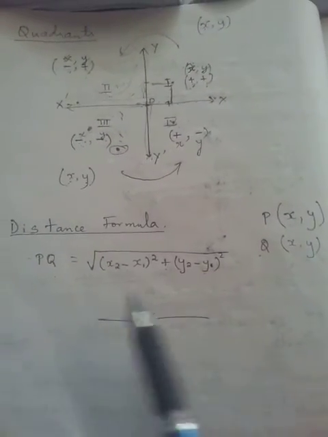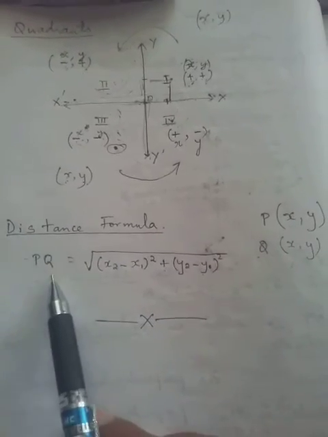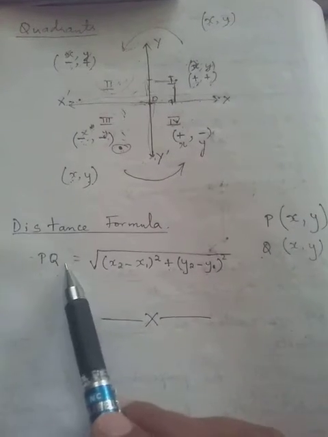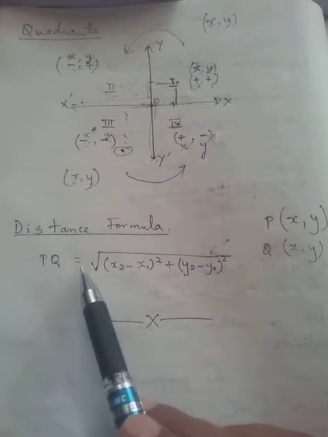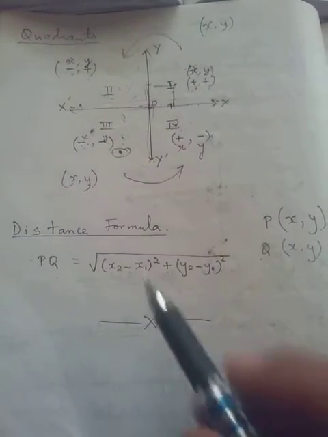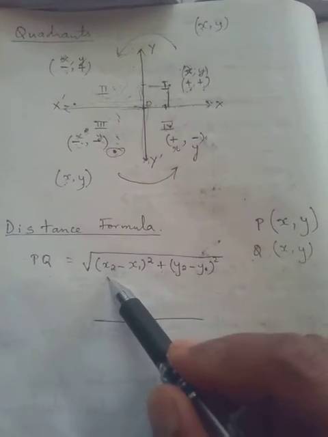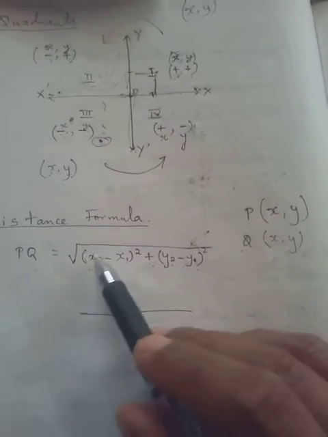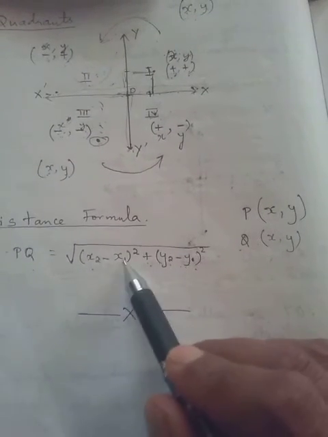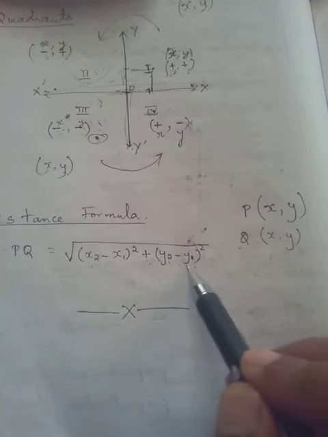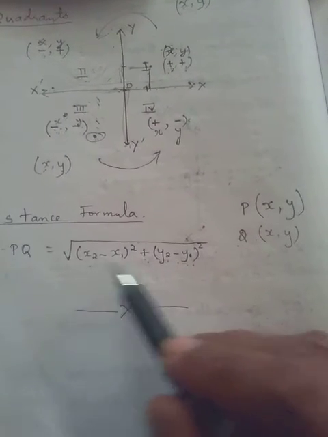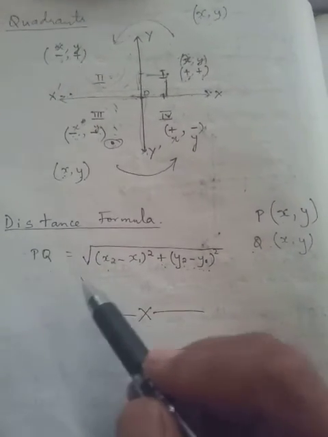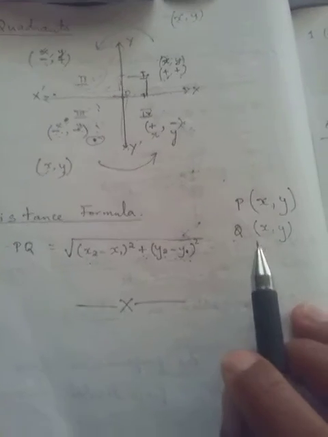All right, now we'll come to the distance formula. Please remember and read this formula. It says PQ, to find the distance between 2 points P and Q. We use this formula: square root of x2 minus x1 whole thing square plus y2 minus y1 whole thing square. That is the difference of the abscissa, since x is the abscissa, and these are the ordinates. The difference between the abscissas plus the difference between the ordinates gives the distance between the 2 points P and Q.